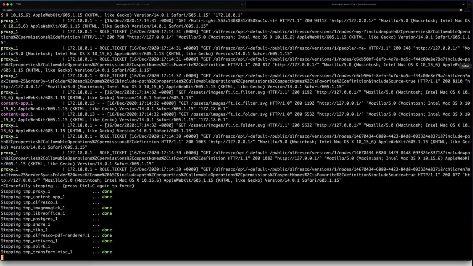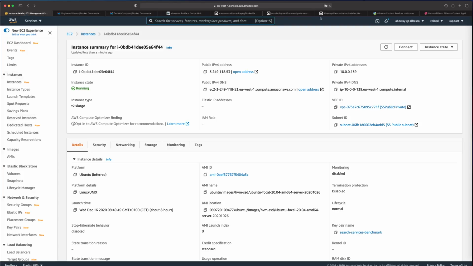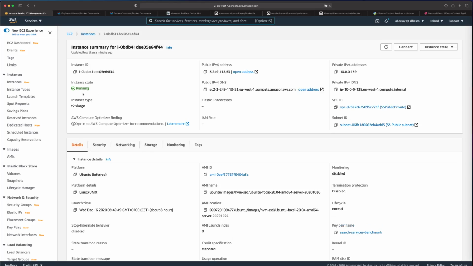We are going to use an Ubuntu server for that. I have a running Ubuntu machine that is hosted by Amazon, but you can use any other. In my case, I have a public IP like this one, and it's based on Ubuntu 20, right?